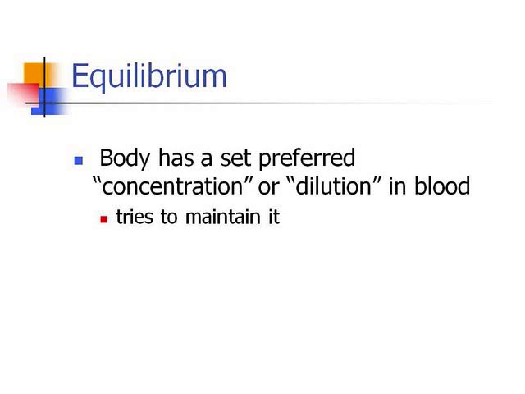The body has a preferred concentration or dilution in the blood and tries to maintain it. It either pulls fluid into the blood vessels because it sees that the blood is too thick, or it pushes fluid out of the blood vessels because it sees that the fluid is too thin.